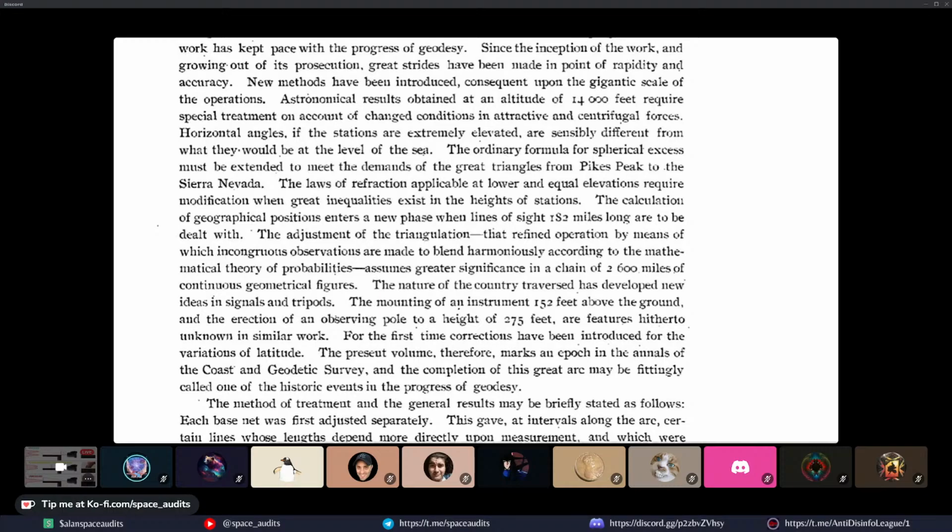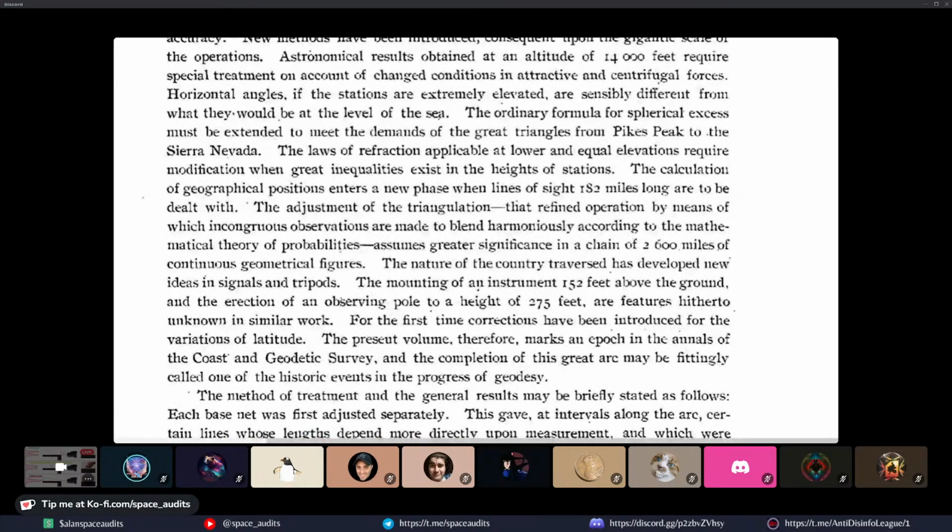Don't forget that, of course, they're going to be using corrections for the first time for the variations of latitude to adhere to our geodesic WGS84 spherical coordinate long lat system. So it's going to be great. Can't possibly go wrong. Definitely doing objective science here, fella. And the more stuff you read, the more you find.